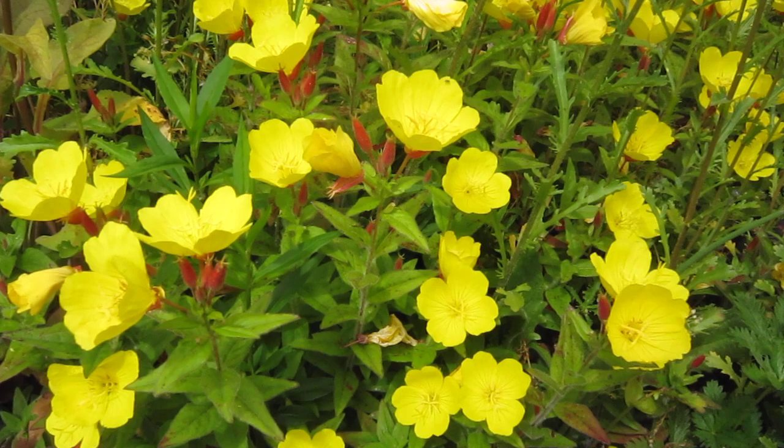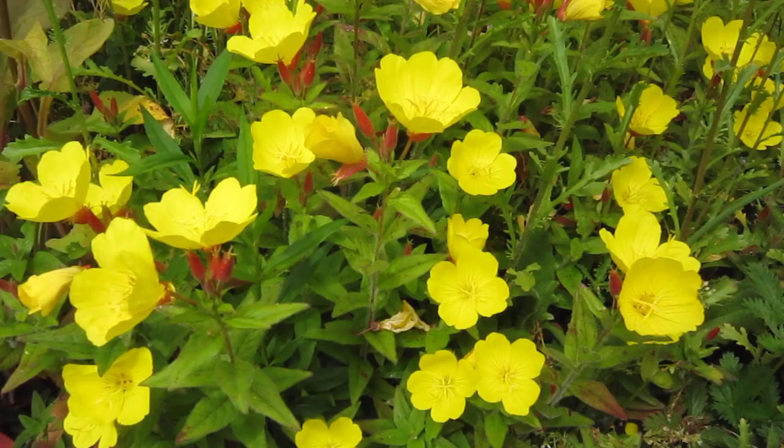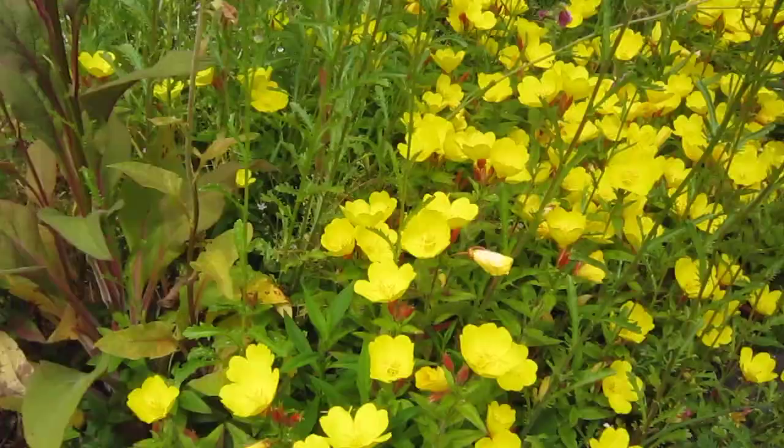A close-up of the sun drops — there's not many yellows that are this bright. It's an overcast morning, which is when I choose to do these videos. The sun is just kind of breaking through the clouds right now, so it's bright but I don't have the contrast of light and shadow I'd have if it were fully sunny — this is best for photos.